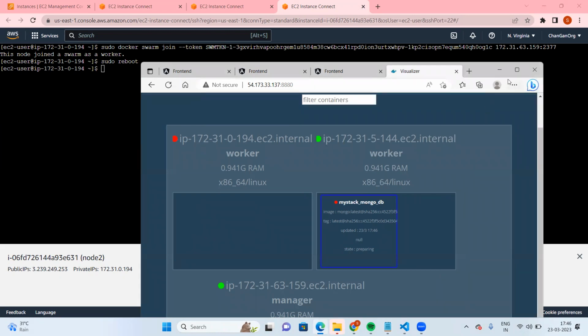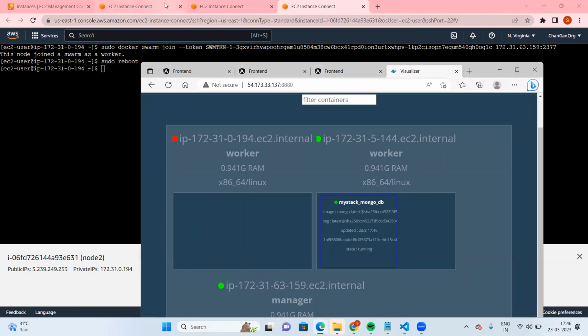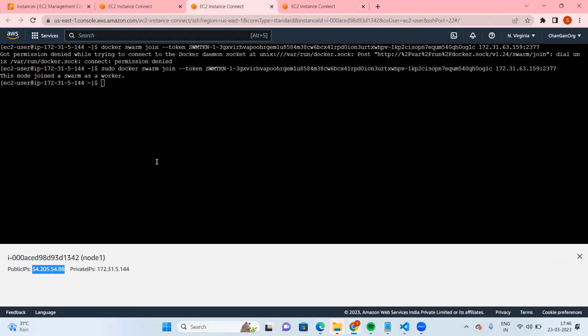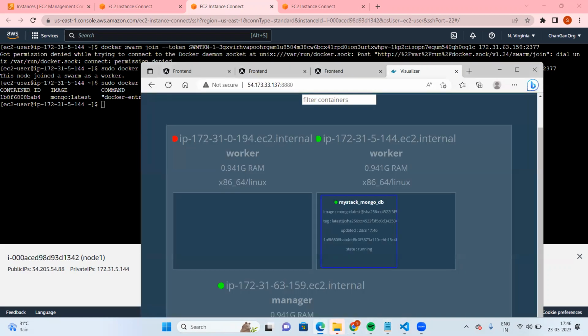Perfect, right? Let us go into that, the 144 machine. If you run sudo docker ps -a, see, it has come up over here.